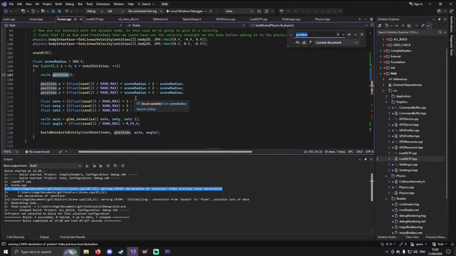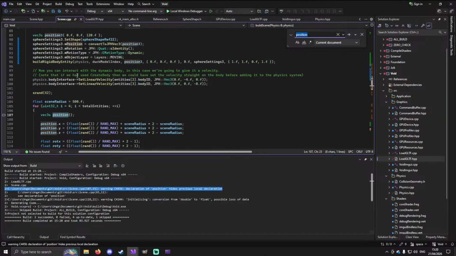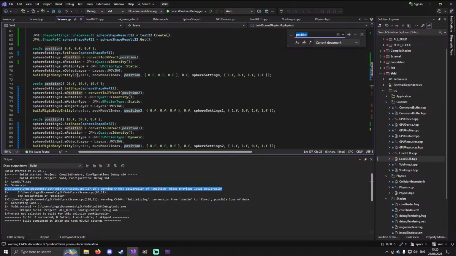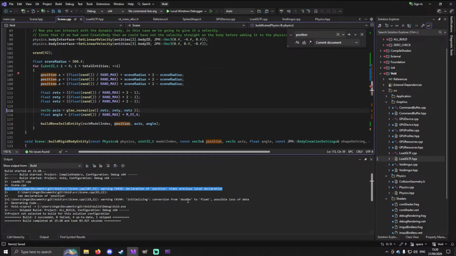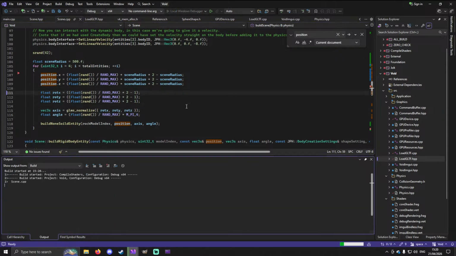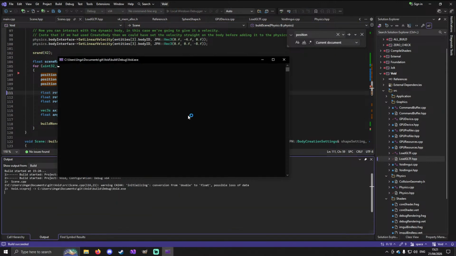Right, okay, so that isn't an issue, but I will just change it to POS for now. In fact, I'll just delete it. It's fine. Double conversion to float. Okay. Let's see what we get after that.